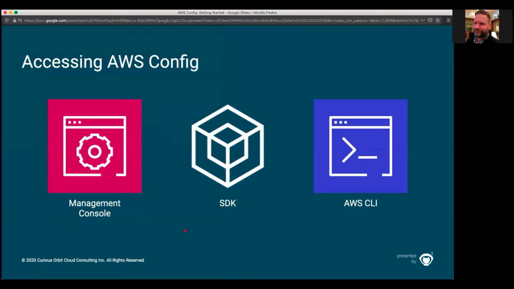Whether you're creating, managing, and monitoring through the management console, you can do that. You can use one of the Amazon provided SDKs and create your own programmatic interface to Config. And you can run simple CLI commands as well to pull this information out. So, flexibility when it comes to both accessing the Config solution as well as maintaining that Config solution over time. Ultimately, I would say that you should work towards some automated mechanism to do this. Ultimately, that's up to you.